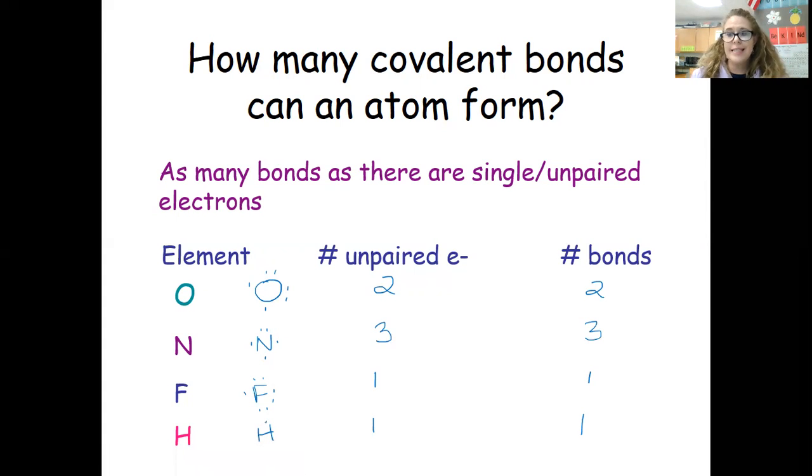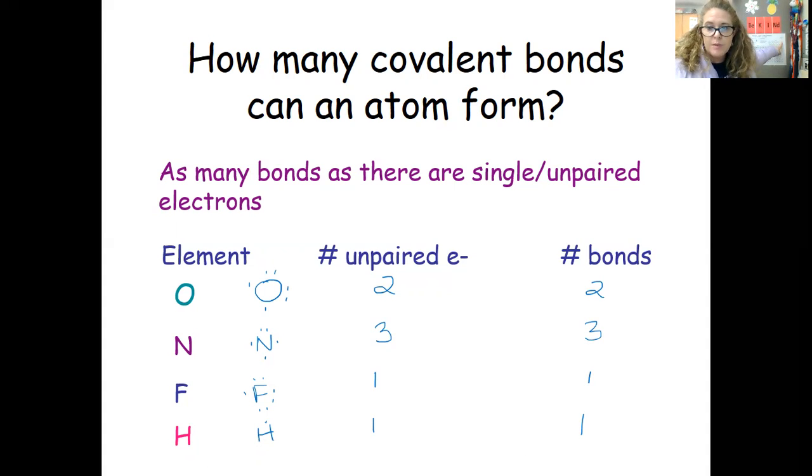What I'd like you to do is let's take a look at our periodic table and let's look at position. I like to think of my periodic table as like the best game board there ever was. So let's look at oxygen, for example. Oxygen is right here on our periodic table. Oxygen has 6 valence electrons. It needs 2 more to have 8. So that means it's going to be 2 hops away from neon. So that means it has to form 2 bonds.